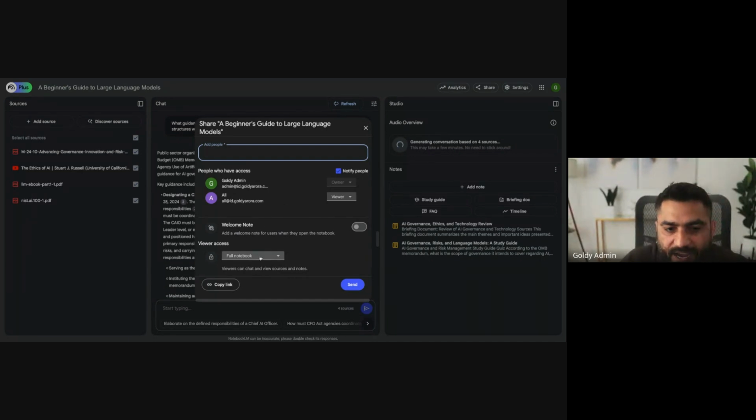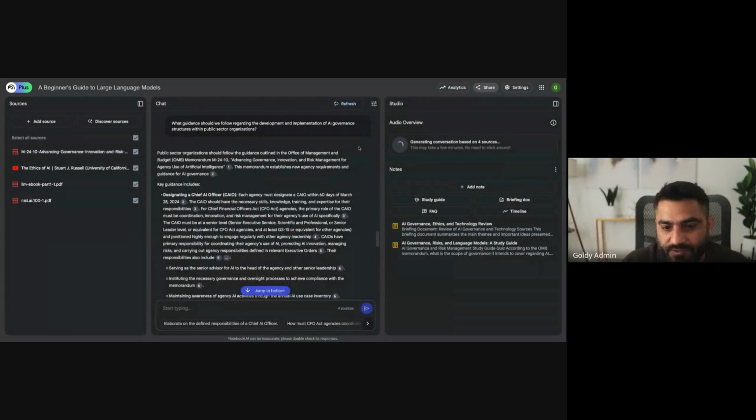And here I can decide what should be their role. I do not want to share the full notebook. Rather, I want to share a resource which will be acting as a chat only, so that they can also understand everything about LLM. And you can preview that chat app right here. And now assume that your organization audience is asking these questions on these chats, and you can get analytics about that. Okay, so this is how you can learn and share with others.